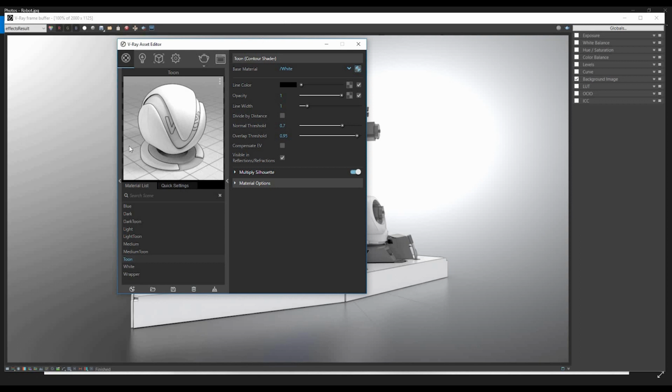Okay, so then you have this toon material that has a little bit of reflectivity. That's essentially what I've done for this light toon. Same sort of thing. I have the color, line width. That one I put at 0.5. Multiplier I have at 1.5, so it's not too different than what I set before. And then I've made 3 copies of that, one for a dark material. You can see that this has a lot more reflectivity. It's not as blurred as the white is. And the same for the medium, which is kind of almost plasticky looking.